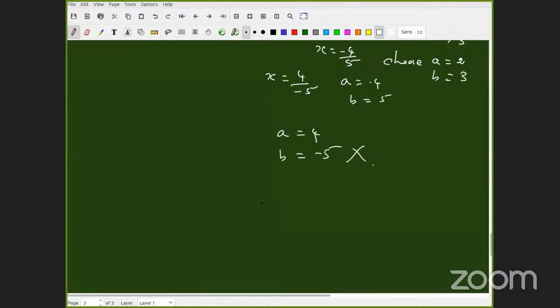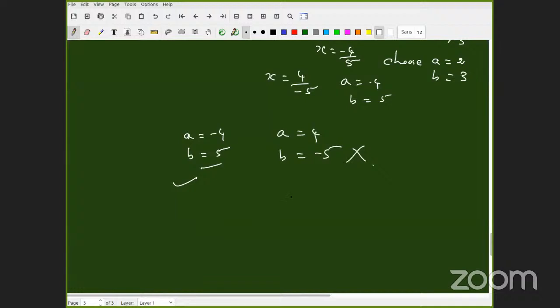I can't do that. Sir, -4 by 5 or 4 by -5 both mean the same. So a can be -4, b can be... Very good. Yeah, I got to change it. a is -4 and b is 5. That's very good. Okay. But this is not the proof. We have given only numbers.